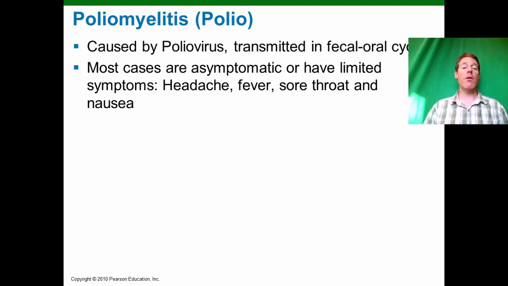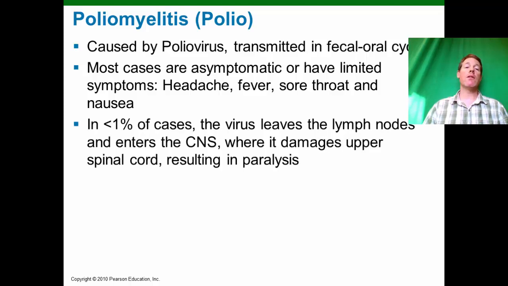Most cases of polio are asymptomatic or have limited symptoms. So you, in fact, may have had polio and not known it. Maybe you had a headache, fever, sore throat, and nausea, thought you had the flu. Maybe you had polio. However, in a small percentage of cases, less than 1%, the virus leaves the lymph nodes and enters the central nervous system, where it damages the upper spinal cord, resulting in some amount of paralysis.